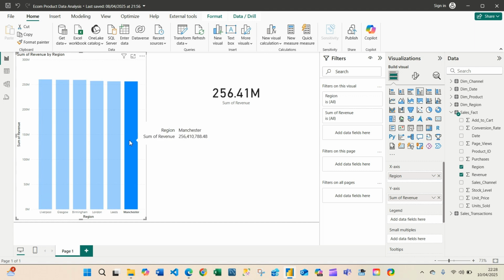We can start asking ourselves why. Manchester is doing well, but what else can we do? What are we doing in Liverpool that we can apply to our ads, our offices or our products in Manchester, to improve that so that this number goes up as well?